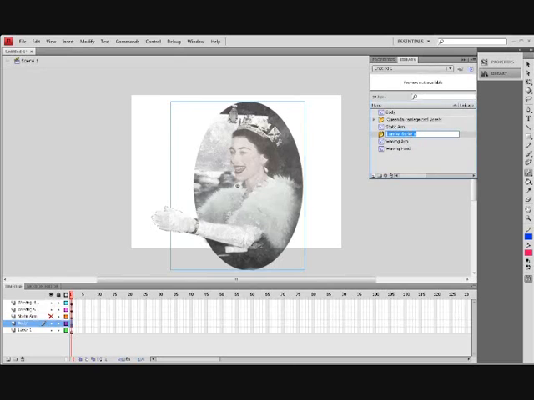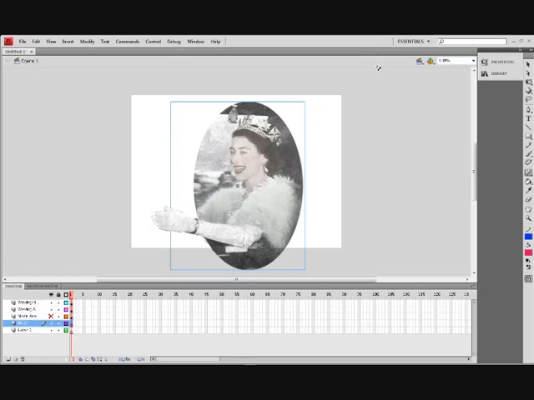Whilst I'm here, I'm going to make a folder, call it Queen Symbols, and I'm just going to organise the work as I go along and put these files into my new symbol folder. Right, so I'm feeling a bit more organised now. So this layer represents all of these parts.